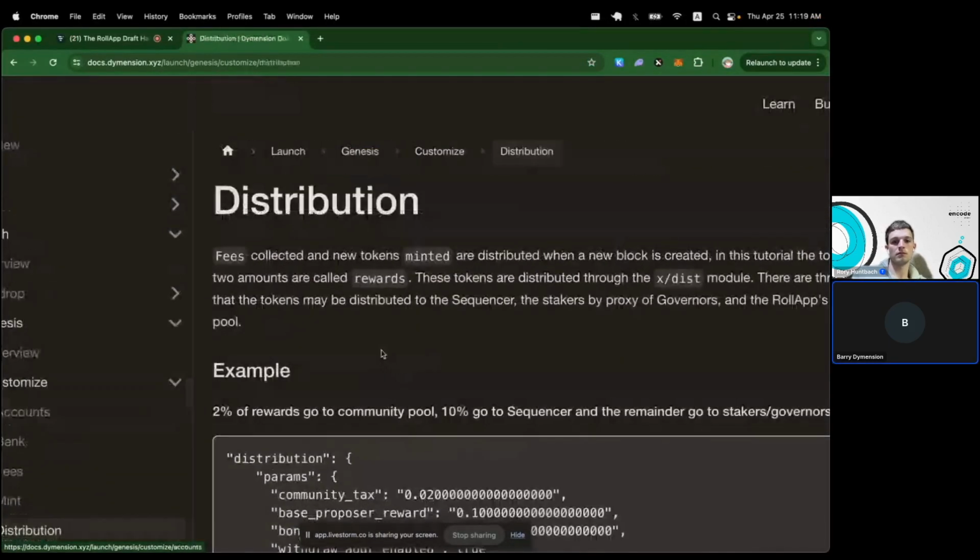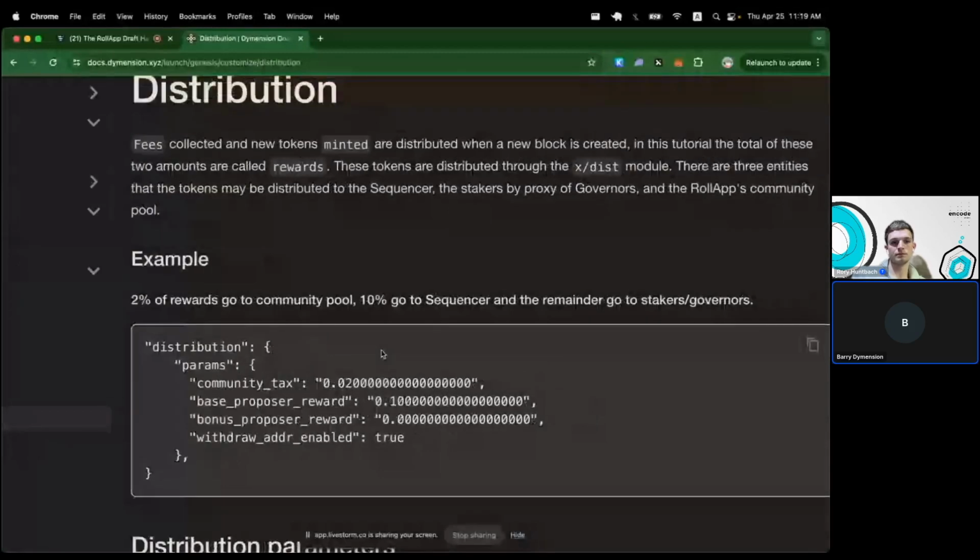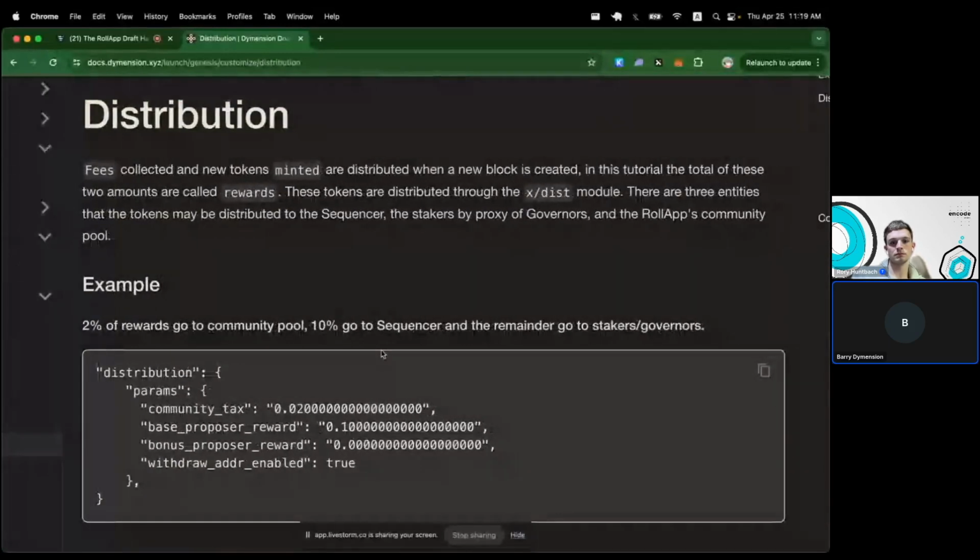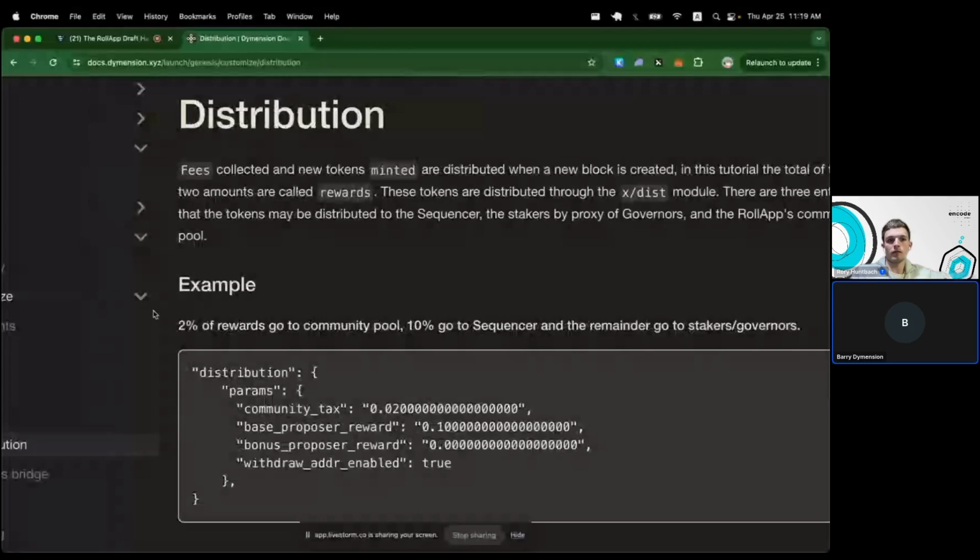The next thing is setting the distribution parameters. So for example, since we're not creating inflation, the only tokens that will be distributed to the community pool and to the sequencer and to the stakers are going to be the fees earned, as we said in the previous fees section.